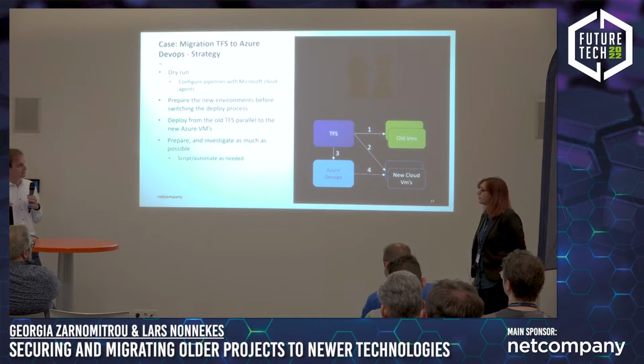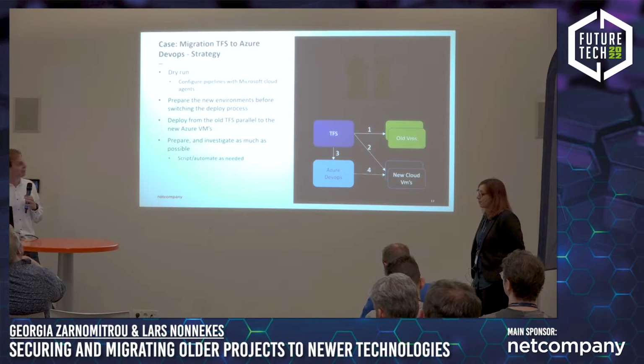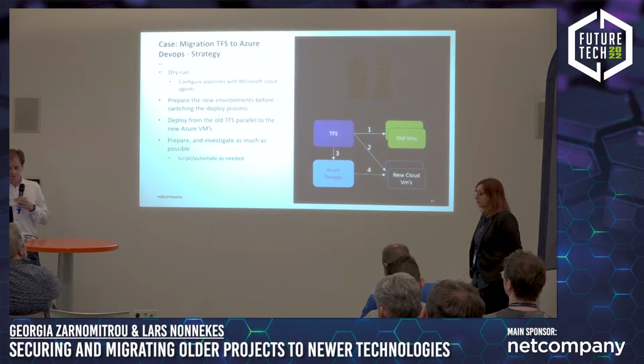And then the second developer was also doing step 3, which was looking at how we can migrate TFS to Azure DevOps. We wanted to automate as much as possible, because 2 developers isn't much and 50 projects is a lot of work. The more we automate, the faster we can go and tweak it and make it organized, so that in the future everything is set up in the same way. So essentially prepare and investigate as much as possible and automate the stuff.